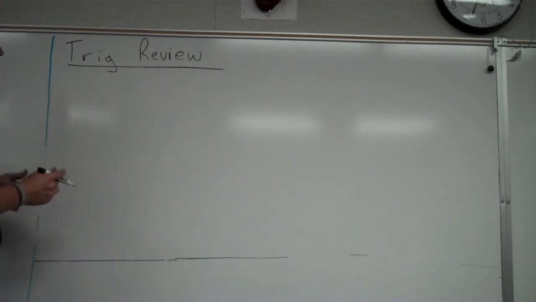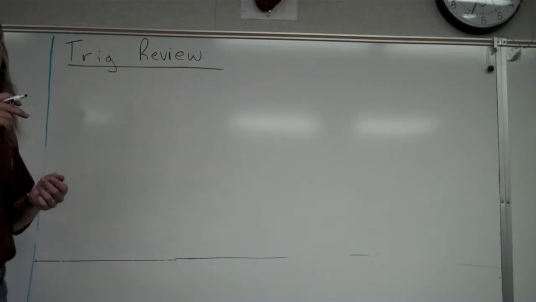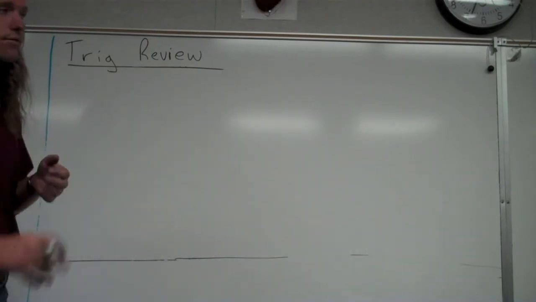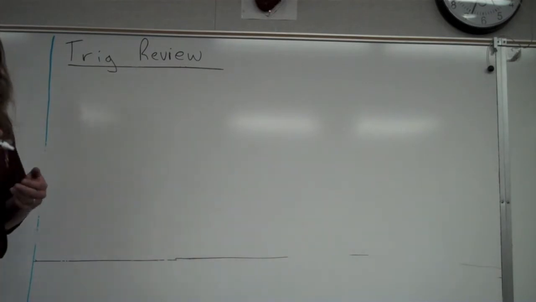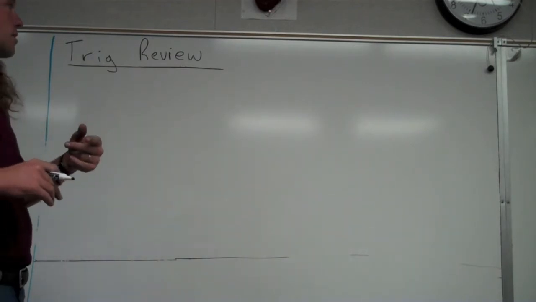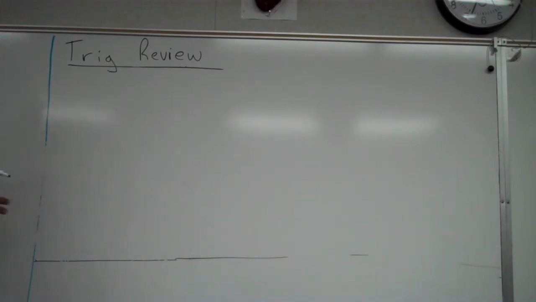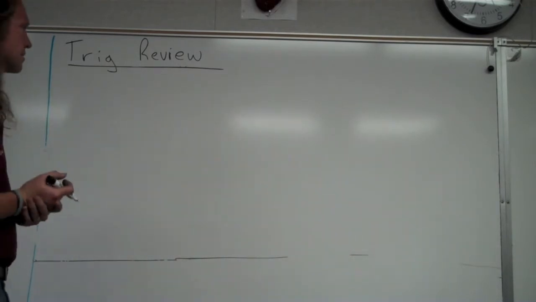So when I say basic angles, that would include 0, pi over 2, 2 pi, 3 pi over 2, pi over 3, pi over 6, pi over 4, and any variation of that too, like it could be 3 pi over 4 or anything like that. But they usually keep it fairly basic when you're talking about the AP test.